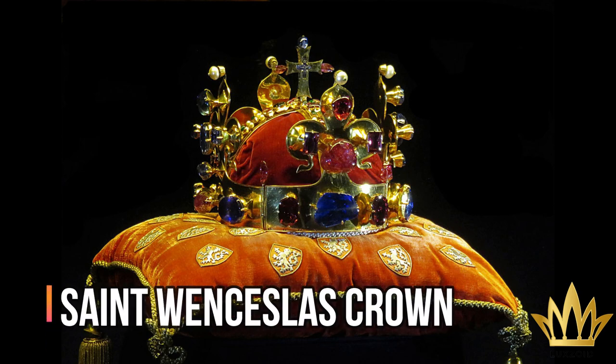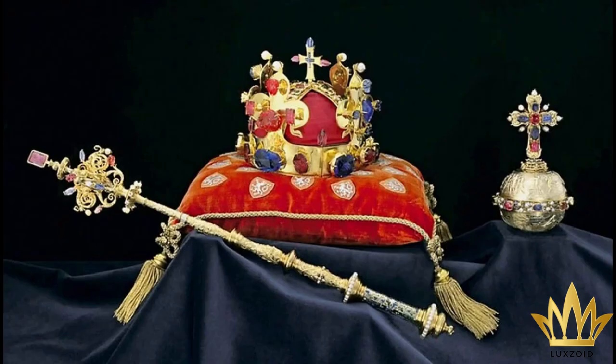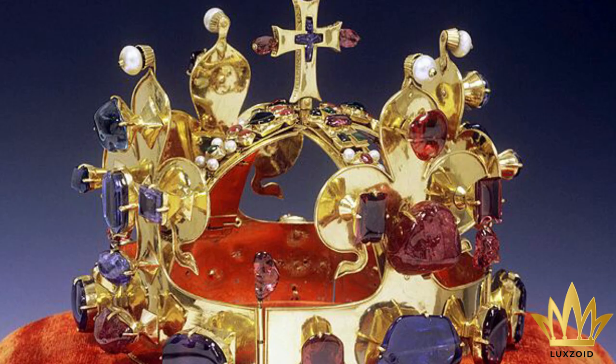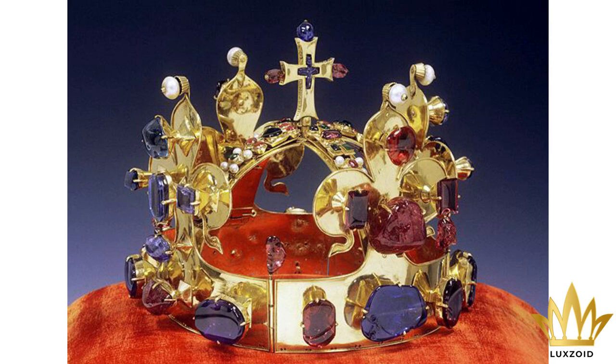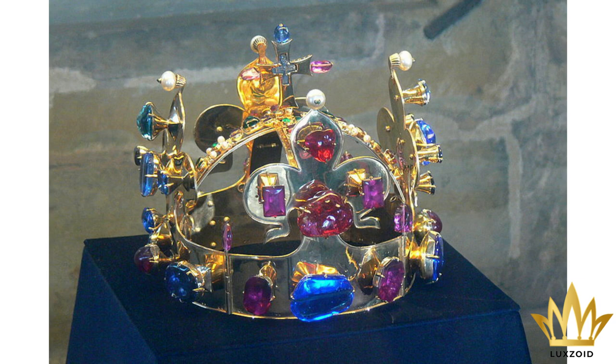Number 1: Saint Wenceslas Crown – Priceless. The top pick goes to the Saint Wenceslas Crown, believed to be a priceless jewel that isn't even displayed to the public. It is securely kept in Prague's Saint Wenceslas Chapel, though its precise location within the chapel isn't known. This crown jewel is constructed of 22-carat gold along with 100 additional valuable stones and pearls. It is a priceless relic from the Bohemian Kingdom, and the crown jewels serve as a symbol of the monarchy's sovereignty and authority.